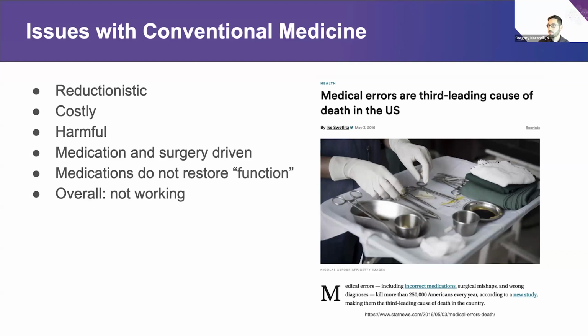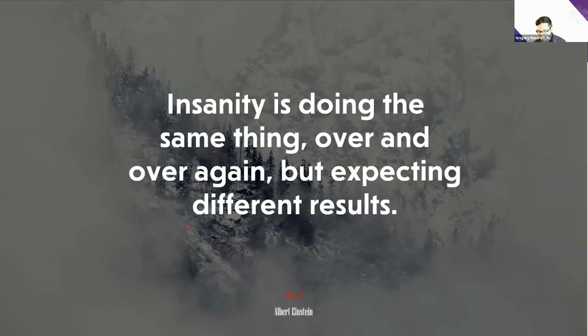I don't see why that would be drastically different. But so that's a problem. So arguably, the current medical system is harmful. It is largely predicated on medications and surgery. And within the context of what I will describe as functional medicine, medications do not necessarily restore function. And so perhaps that's something we can improve. Overall, the conventional medical system is not working.